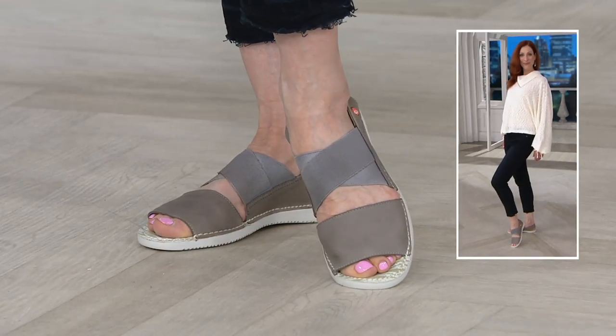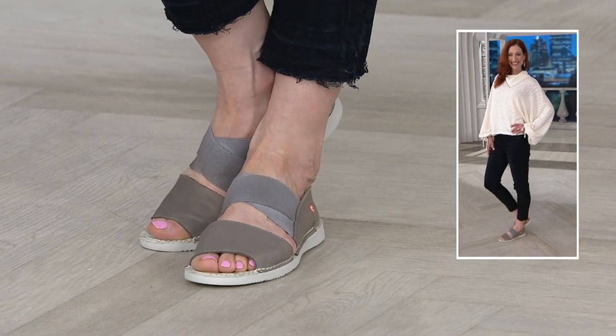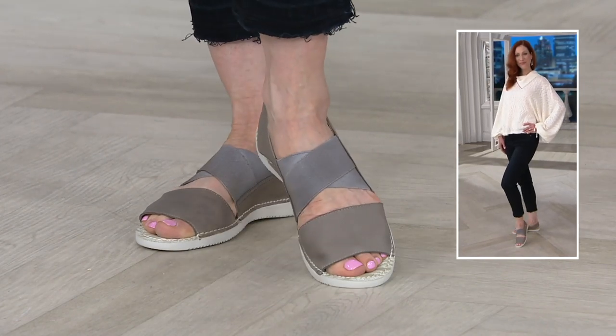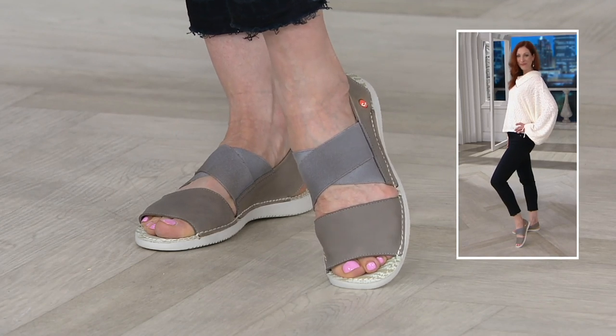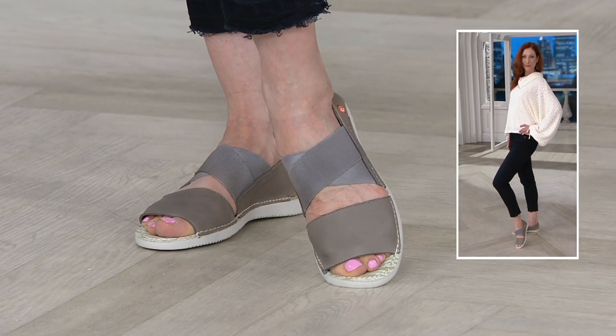When you see Fly London below $100, here is where you vault over the ottoman, grab your phone and say go. So if you're watching with us tonight — you're just finishing dinner on the East Coast, maybe just thinking about what you're going to have for dinner on the West Coast — take a moment with all this fun and all this laughter, maybe thinking about your favorite Peanuts character, and go ahead and get the shoe now.